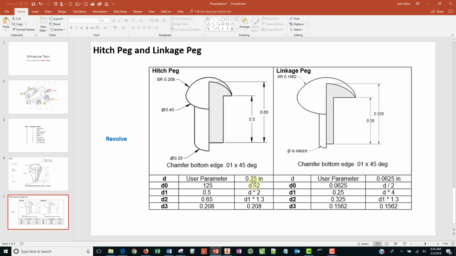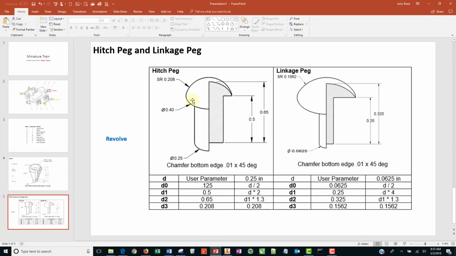and then it should be clear that if we dimension this thing in the right order, we can use parametric tools. For example, the initial base is going to be half the diameter of the radius because we're doing a revolve. It's numerically equal to 0.125, but that'll be d over 2. And d1, which is this distance here, is equal to 0.5. That's twice d, 2 times d. And as it turns out, the creator of this part made this distance here, 0.65, equal to 1.3 times d1, which is that one. That was convenient. And finally, d3, which is the spherical radius here, is just a number that we're just going to have to put in.